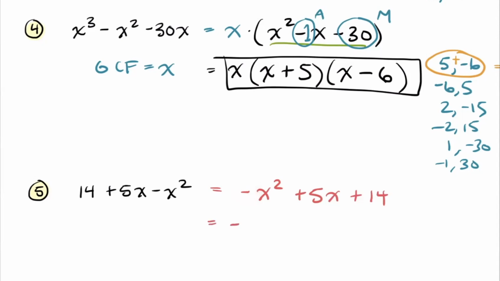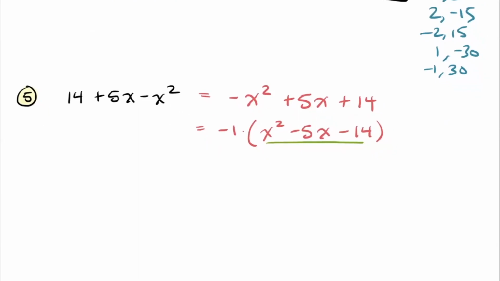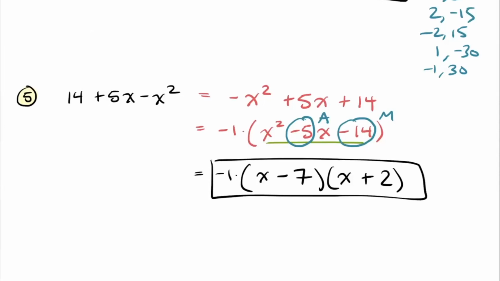So I'm going to have to take out a -1 as sort of a GCF, which is just going to change the sign of everything in the parentheses. So we'll have positive x squared minus 5x minus 14. Now this does fit the form that we're trying to factor, so we'll look for numbers that will multiply to -14 and add up to -5. And if you want to list those out, you can. I think the pair that we're looking for is 7 and 2. -7 and +2 will add up to give -5. So this factorization will have -1, or just simply a negative in the front, and then times x minus 7 times x plus 2.